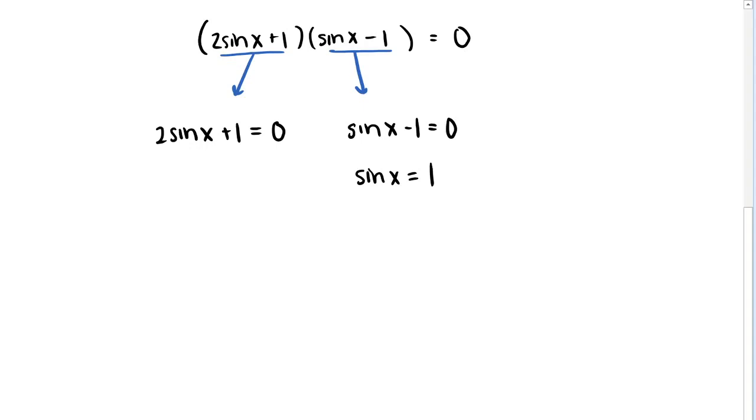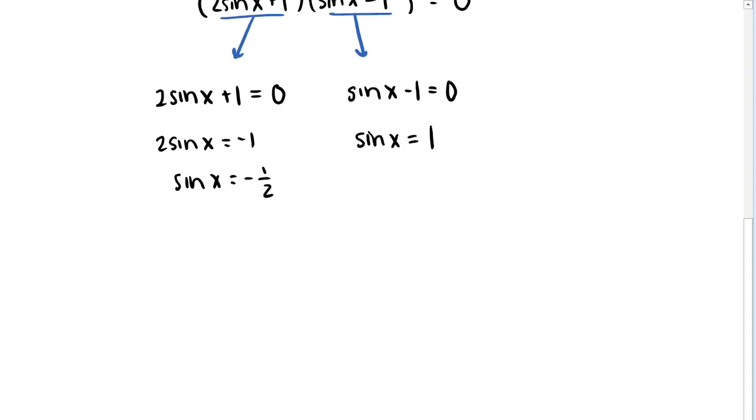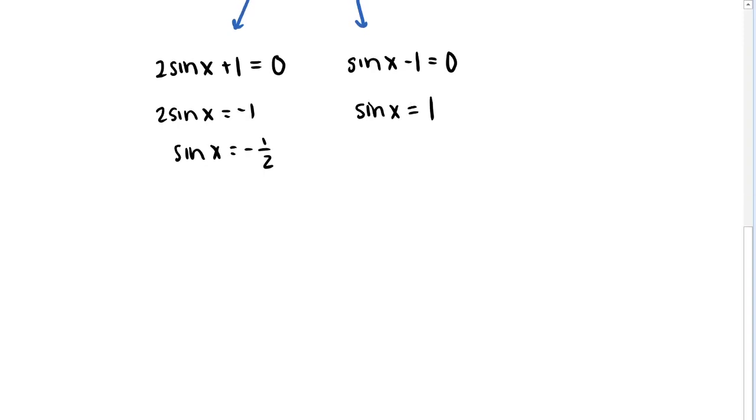And so for this right equation, adding 1 to both sides, we get sine of x is equal to 1. On this left side, we get 2 times sine of x is equal to negative 1, or in other words, sine of x is equal to negative 1/2. Whenever x makes either of these equations true, it's truly a solution to the original equation. And so I think the simpler one to work with here is this right equation.